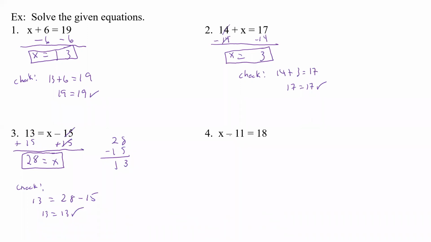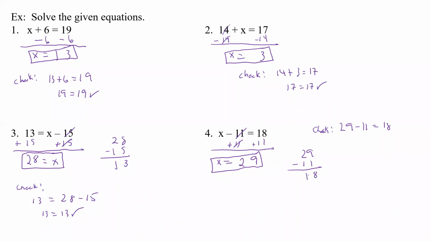All right, so here we're solving for x again, and so we need to get rid of that 11. So let's add 11 to both sides. So those are gone. We have x equals, now we have 8 plus 1 is 9, 1 plus 1 is 2. So our solution looks to be 29. So let's do our check. Does 29 minus 11 equal 18? Well, again, if we need to line it up, we can do that. 9 minus 1 is 8, 2 minus 1 is 1, and so 18 equals 18. That checks, and so that is the solution to this problem.